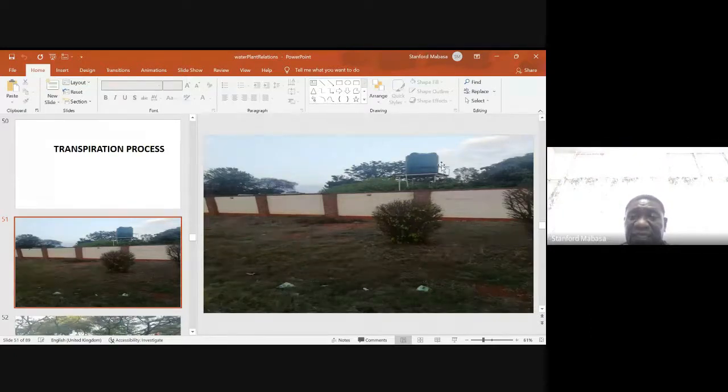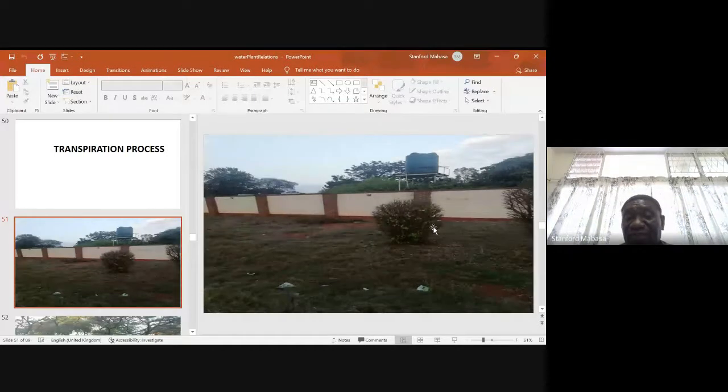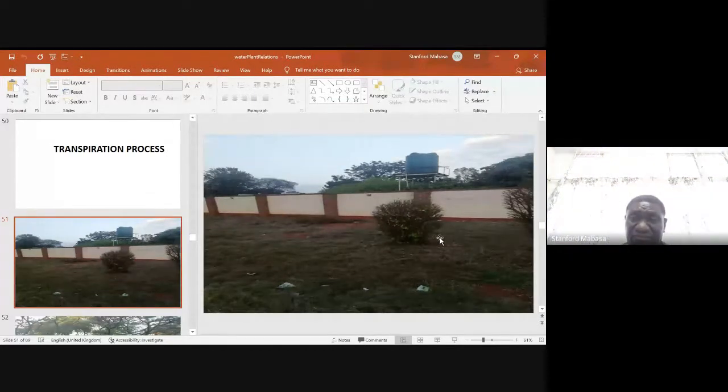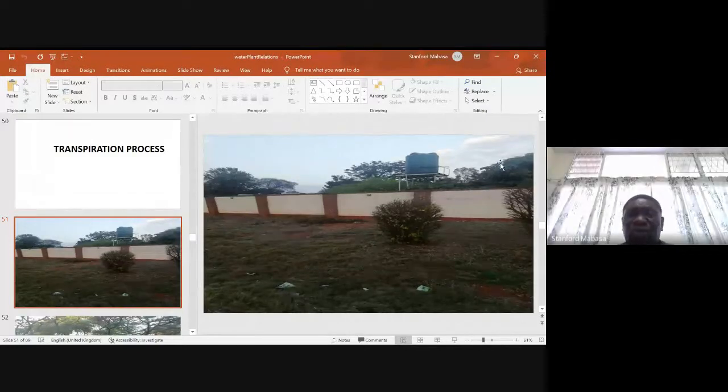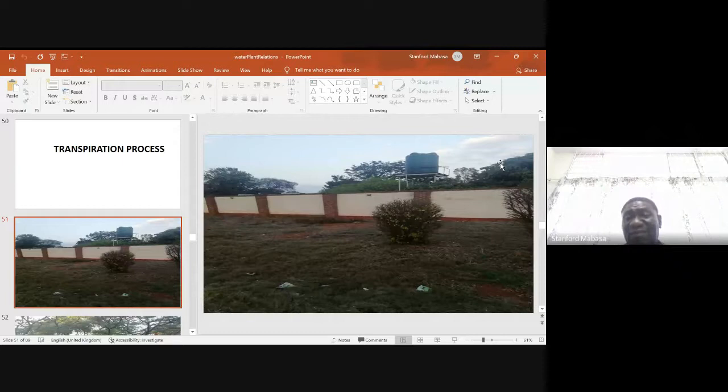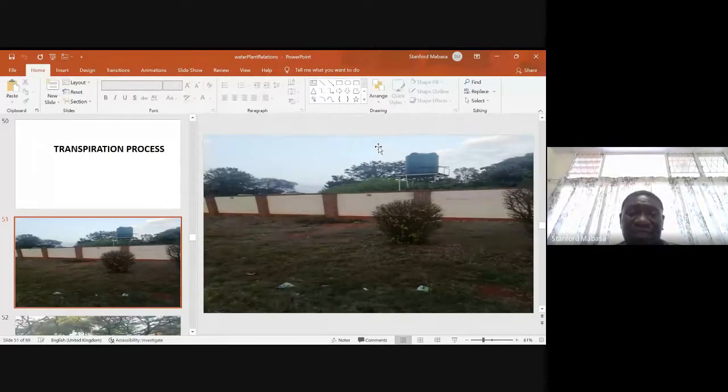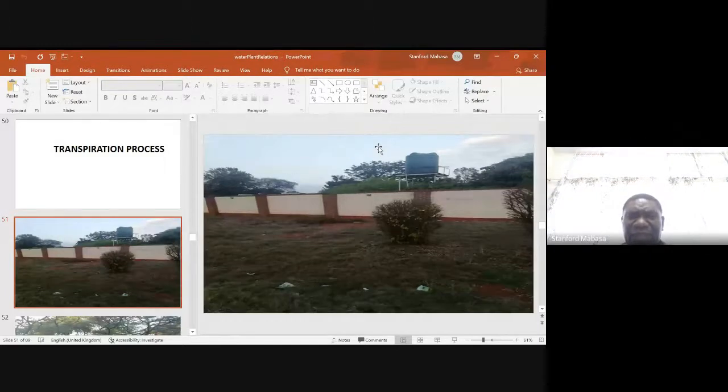Here on this picture, I've got a tank. If we are going to put some water inside this tank, we are going to pump water from the soil, presumably from a bore, and lift the water into this tank. In the background, you can see there are also trees, which could also be doing the same thing. But the trees will be pumping water into the atmosphere. Their water is not collected in a tank, but the principle is the same.